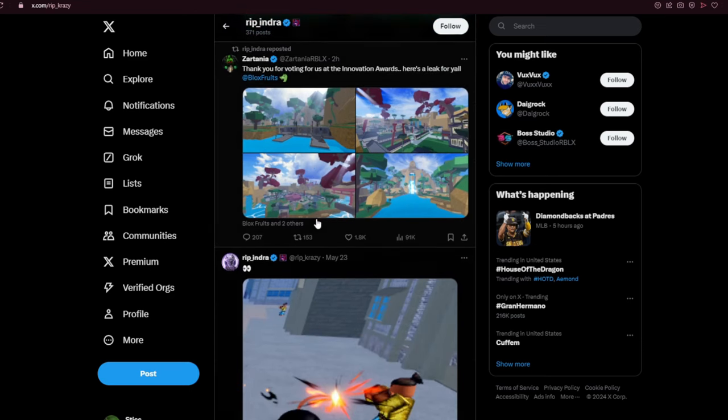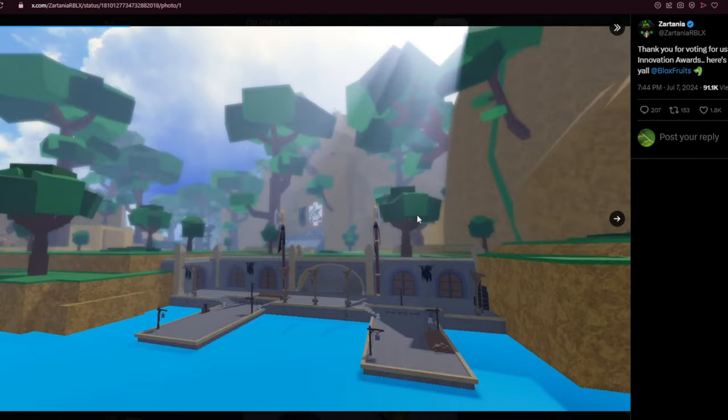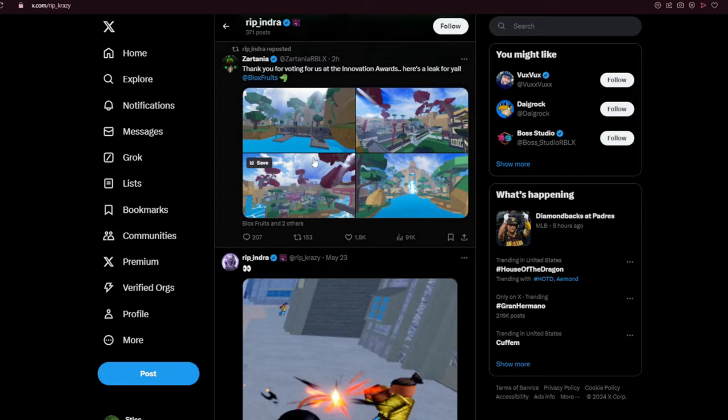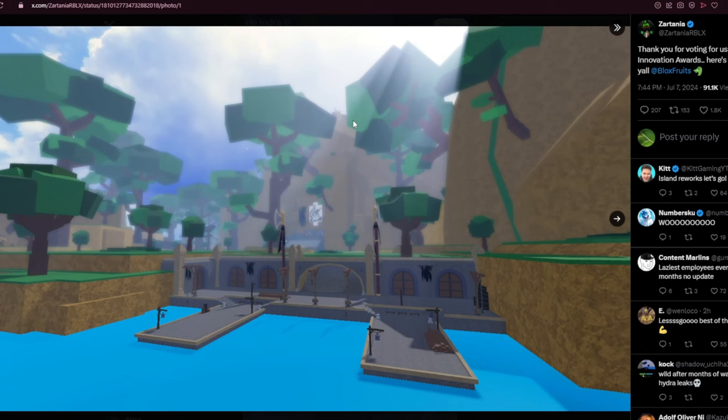I did not even see this before. Oh, wait, this is, oh, shoot. Oh, this is the docks of Hydra Island. Of course, we still have the same triangular looking trees, but we don't need realistic trees. These look good enough. It just looks like way more thought went into this map now.